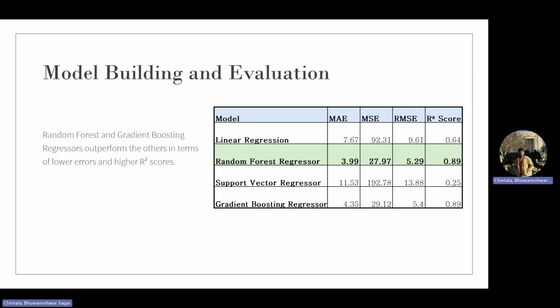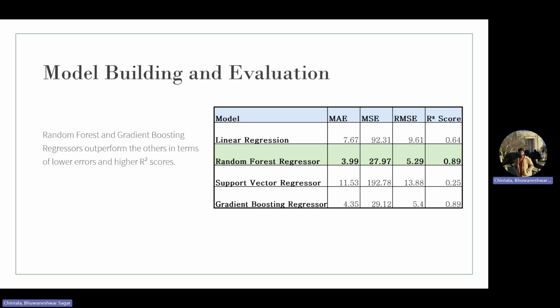The linear regressor and the support vector regressor have lesser R2 scores, whereas the random forest regressor and the gradient boosting regressor have higher R2 scores, indicating that they are better performing.